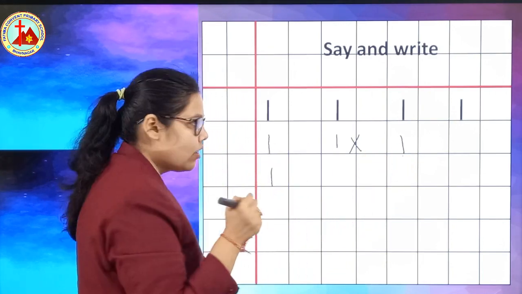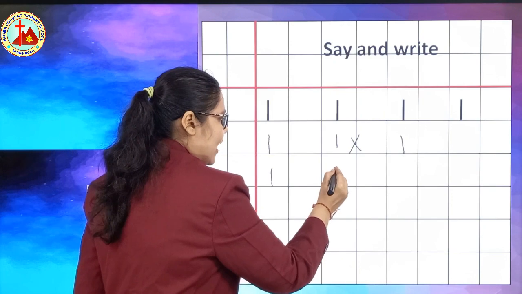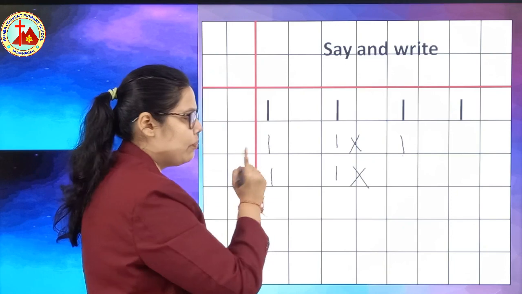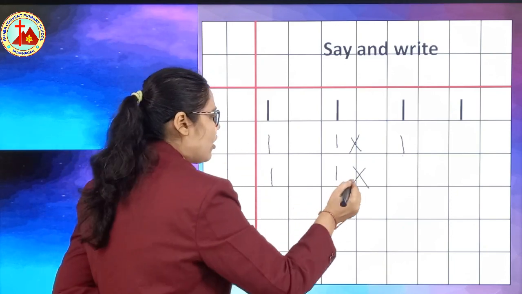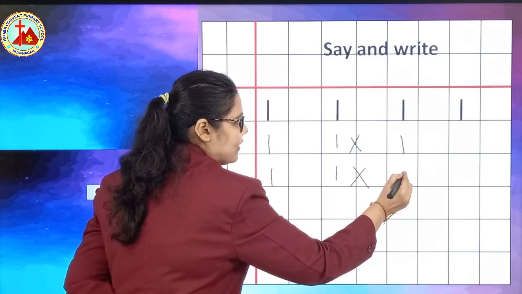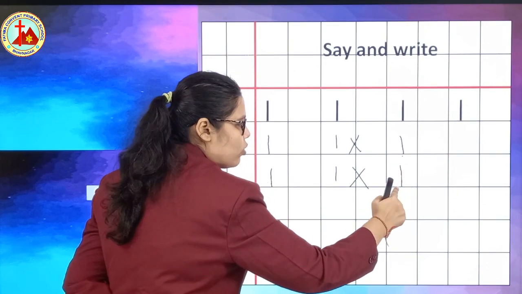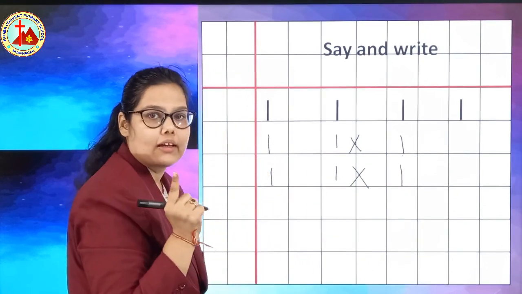Okay. The 1 should not be hanging in the box. It is the wrong way. Okay. I will put wrong. You have to write properly. Like this. How miss is writing, upward to downward. You have to touch the bottom line. Okay.